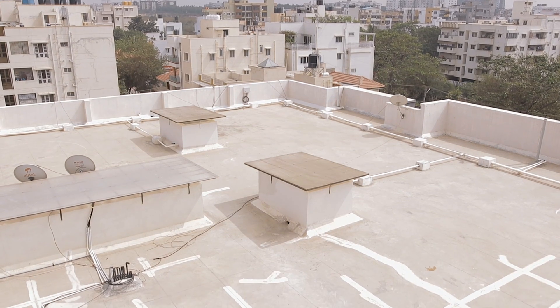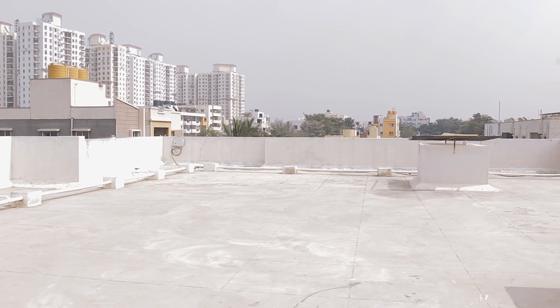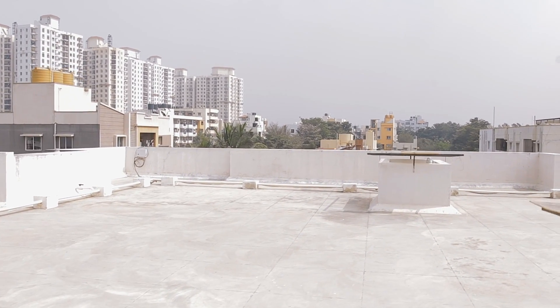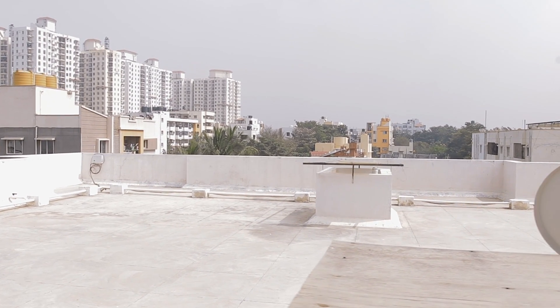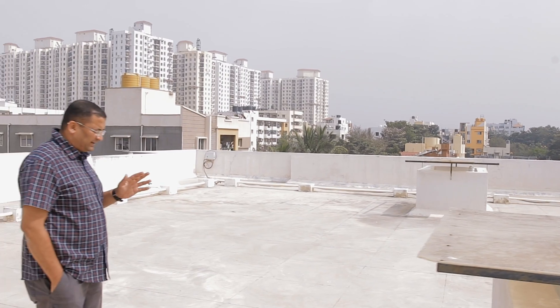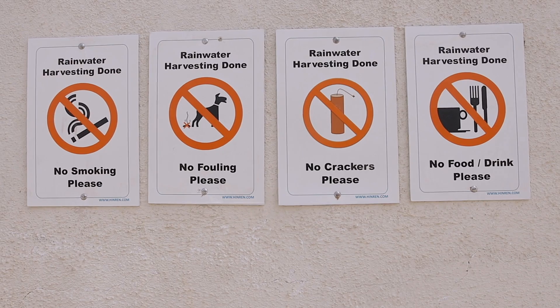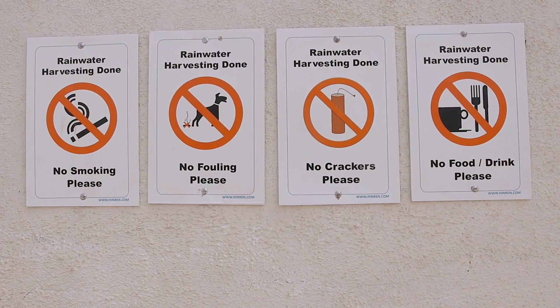However, for this to work very effectively, it is very important that we maintain the roof very well. There are certain parameters which have to be strictly kept in mind. This roof has to be maintained very clean. There should not be any chemical coating on the roof. You should not use the roof for busting crackers. There should not be any utensil wash here, and there should not be any pets allowed onto the roof. You should avoid playing Holi here. Whenever you clean the roof, it is very important that you use only plain water and don't use any soaps or detergents to clean the roof.